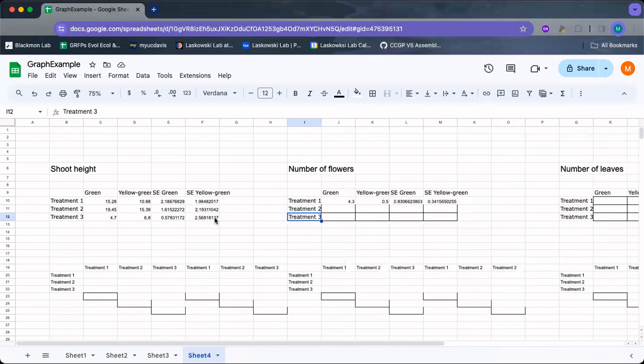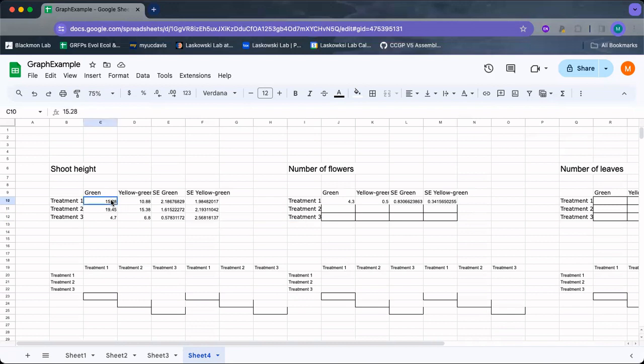Number of leaves. Okay, now to actually get into how to do these plots. It's like I said, very, very different from how we would do this in Excel, but there's certain things about the way that Google Sheets makes plots that forces us to do it this way. Specifically, it doesn't let you have unique standard errors for each of your points on like a scatter plot.